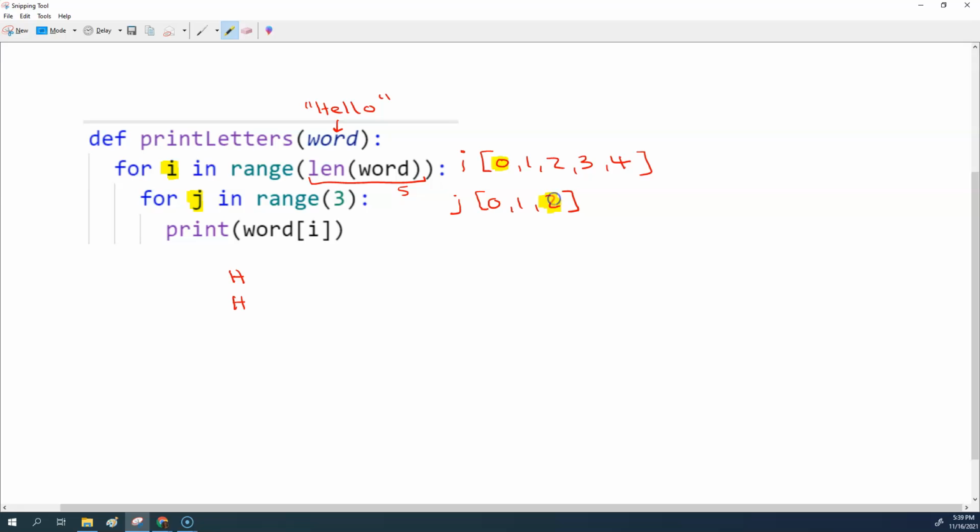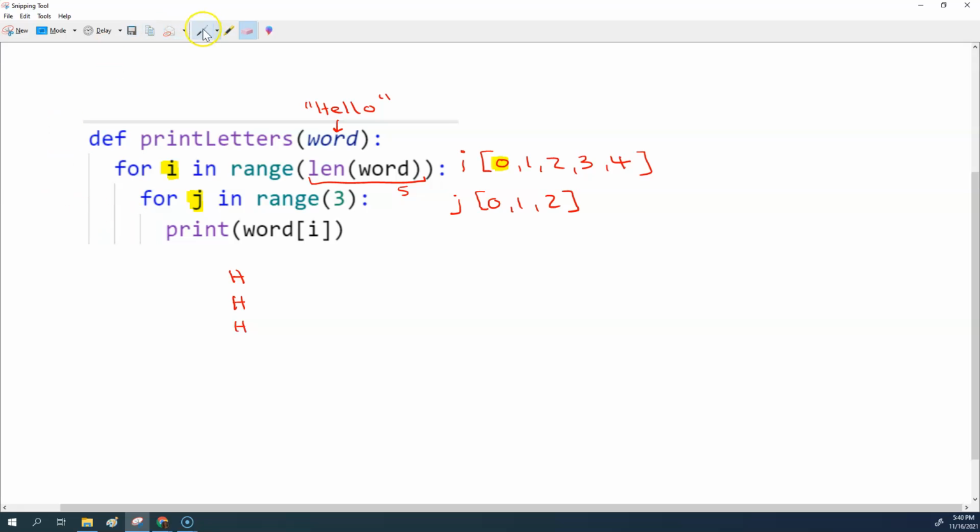So now j is 2. I'm going to print word bracket i again, so that's h. Then I exit out of this inner loop because I've gone past 2, right? And there's no value after 2, so I exit out of this loop.